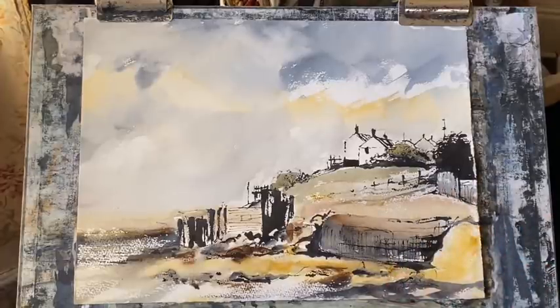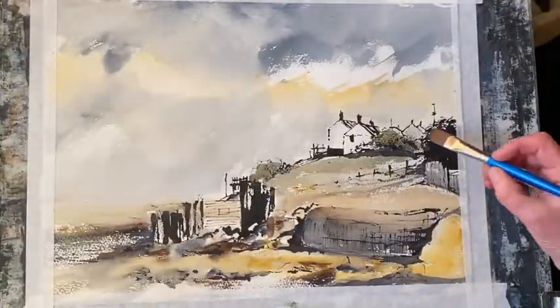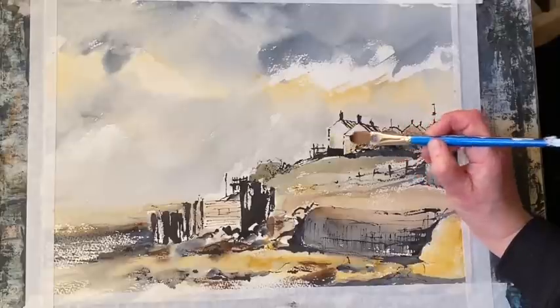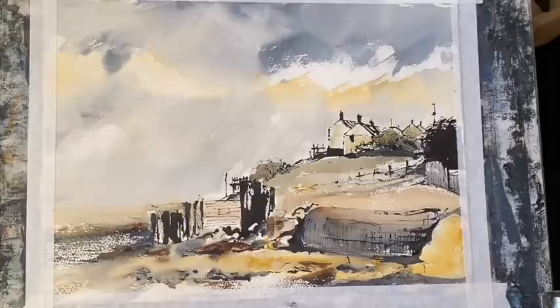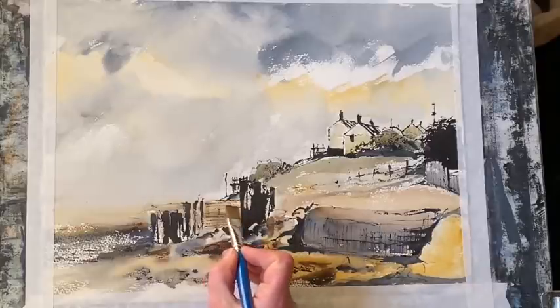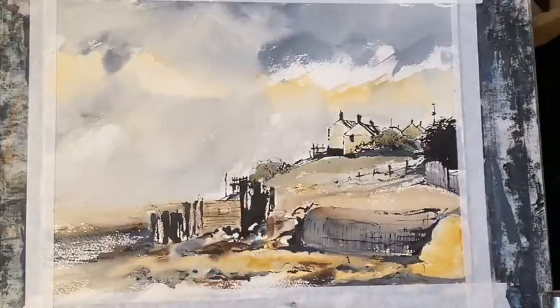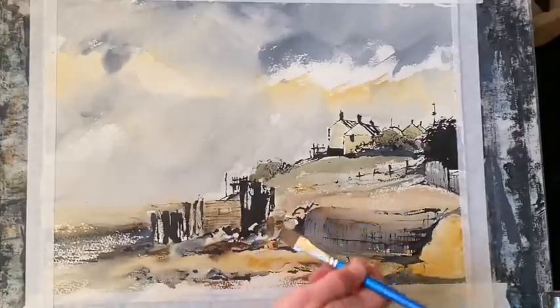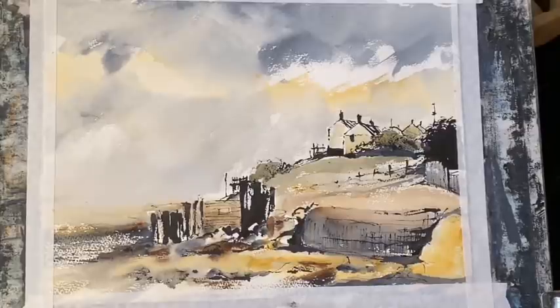Just establishing a bit more dark across the path. Then at this point I realised I was so eager to paint that I'd forgotten to tape the painting down. So I've taped it down now and I'm just going to finish it off — I'm going to put a little bit of raw sienna with a little bit of Payne's grey and indigo across the cottages, just to take away from that very bright white of the paper and soften that colour down a little bit. This is the final stage of the painting, just trying to manage some detail without it being too detailed, and putting in some accent colours. I'm trying to get a bit more life into the seawall area, introducing some more variation of tones.